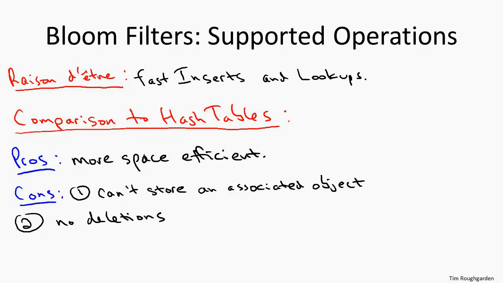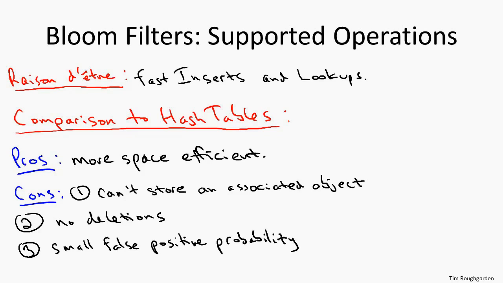The situation with deletions is very much similar to hash tables implemented with open addressing. It's not that you can't have a Bloom filter that accommodates deletions. You can, there are variants of it, but it requires significantly more work and we're not going to discuss it here. So to first order, at least for vanilla Bloom filters, you want to think of them as suitable for applications where deletions are not a first order operation. Now the third con, and this is a drawback we have not seen previously in any data structures, is Bloom filters can actually make mistakes.